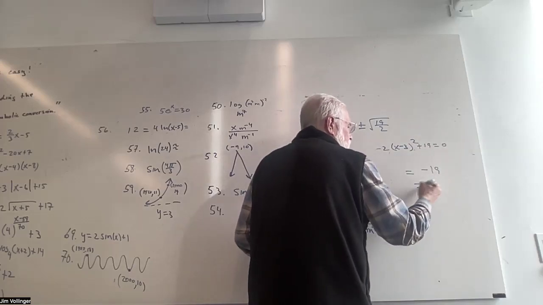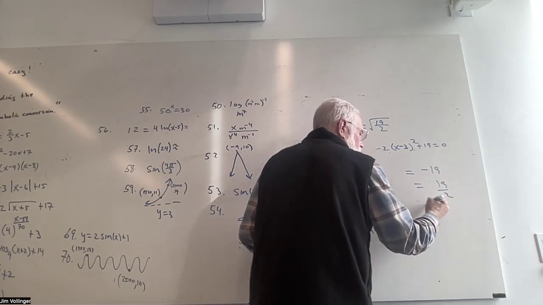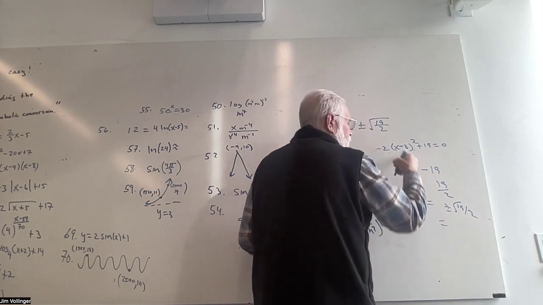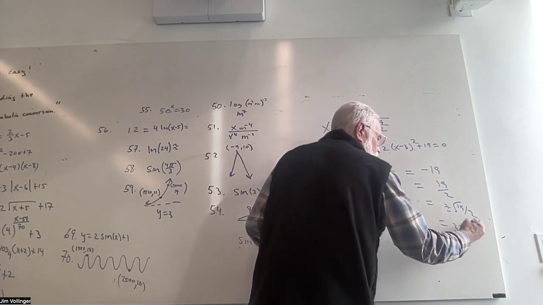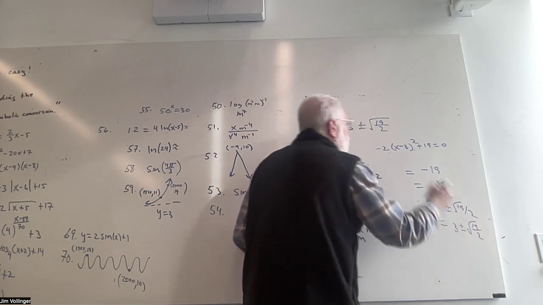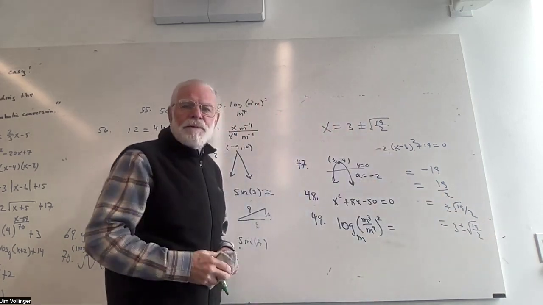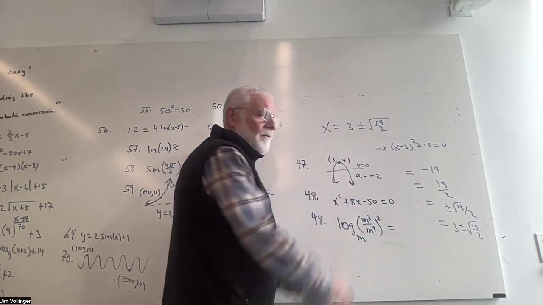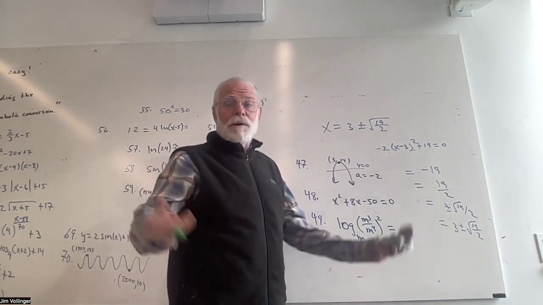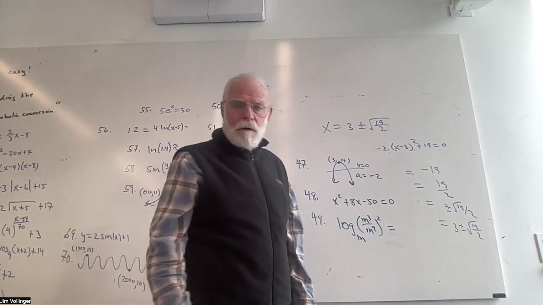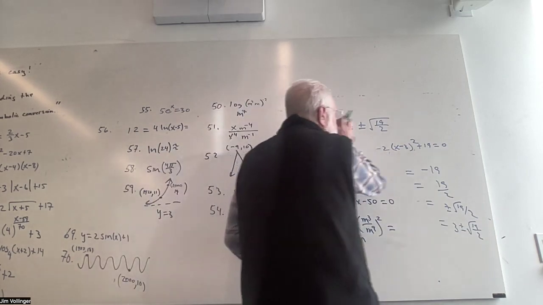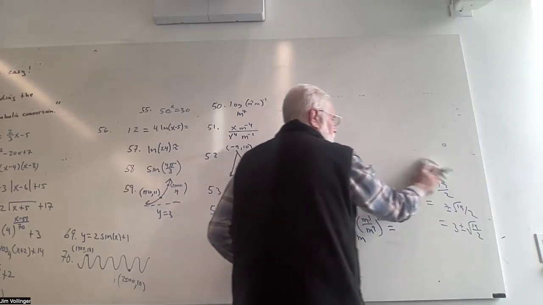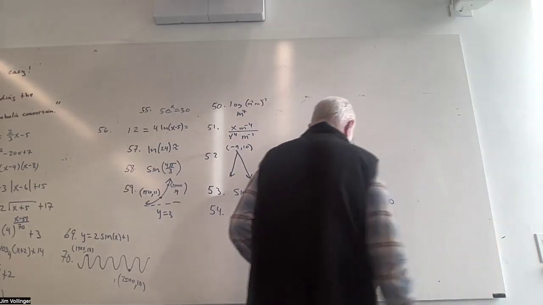Minus 19. 19 over 2. Plus minus the square root of 19 over 2. 3 plus minus the square root of 19 over 2, which we knew without any effort because we put the effort in to look at the original problem and go, do I really need to do any work? No. Show that answer. Let's not show that answer because I just erased the graphic.